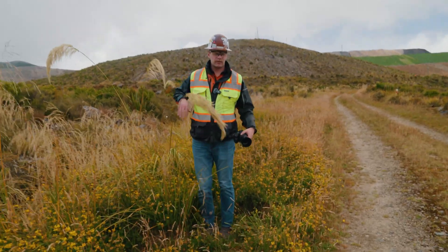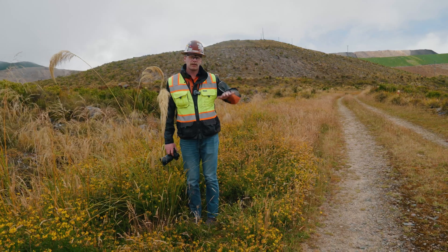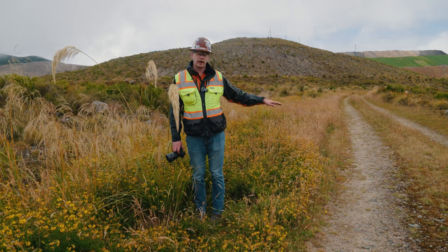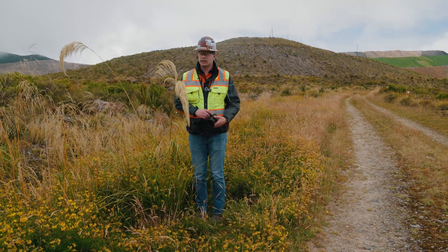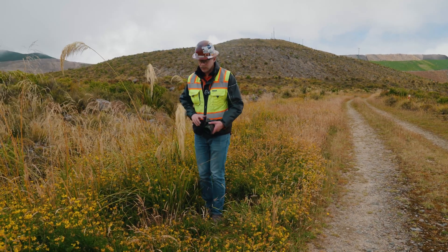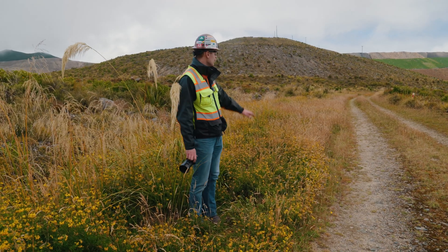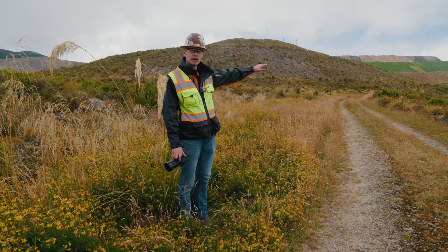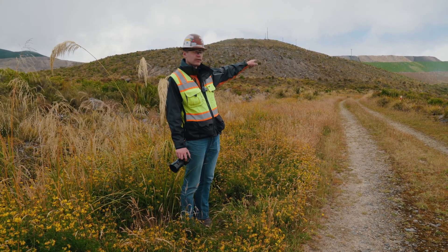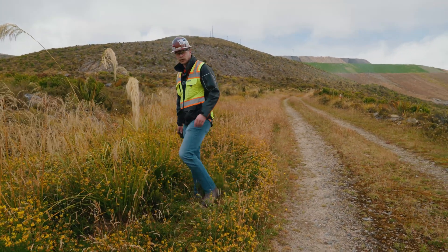So after mining is complete, we've kind of seen the whole process today — from the EX1900 stripping, down to where they're cleaning and mining coal, then to the dump where they're re-contouring the land. And now this is the finished product: reclaimed land that was planted with native vegetation. This is the end product of mining and a testament to responsible mining here in New Zealand. You can see all this land has been re-contoured and re-vegetated. A little bit further back there's still active reclamation. This is cool.